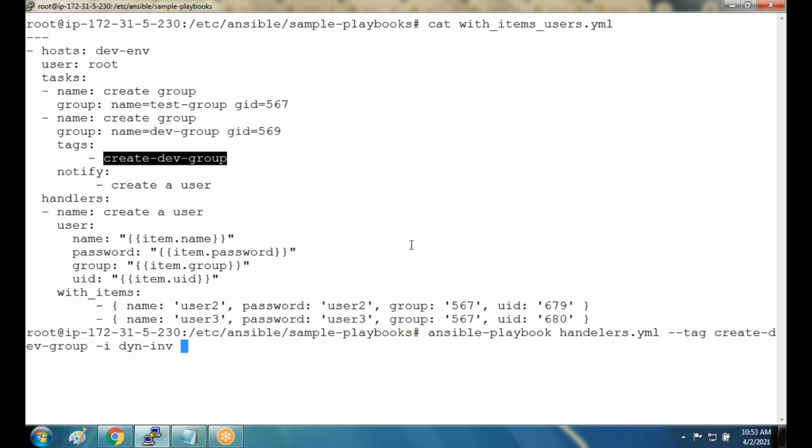Since I want to create a dev group, I call a tag called dev group tag, and that dev group is going to be created first, and after that it is going to add its respective user to the group. For example, I'm creating user one, adding that user one to the dev group.